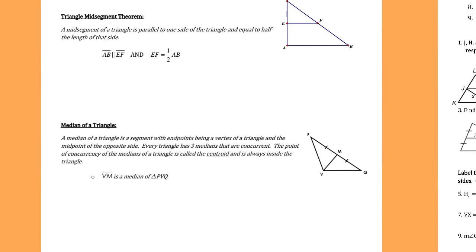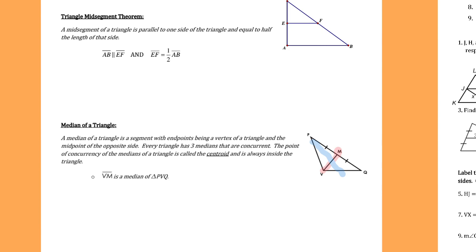So a median on a street is in the middle, right? The way that you find a median is you find the midpoint of one side and you connect it to the vertex across from it. So that would be the median of that triangle. It bisects the side. And I can find the median from any side's perspective. So if I find the median of VQ, I find the midpoint and I connect it to the vertex across from it. So that would be the median of VQ.